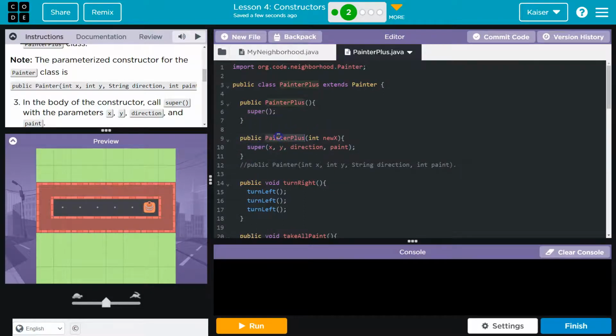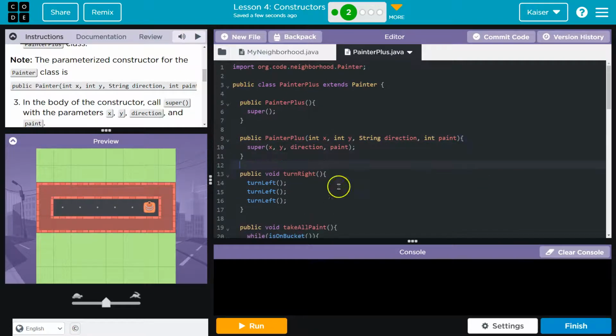The thing that gets called first is our Painter Plus constructor. So this is what we need to give the initial values to. So this is where we would declare the parameters right here, which means this stuff, I'm just going to copy it, Control C and Control V, needs to go up there. And now that I can pass it all of these values, X will represent whatever it needs to with Painter. And we can go ahead and pass along an X value, a Y value, a direction, and paint right when Painter Plus starts up. So we could change the location.